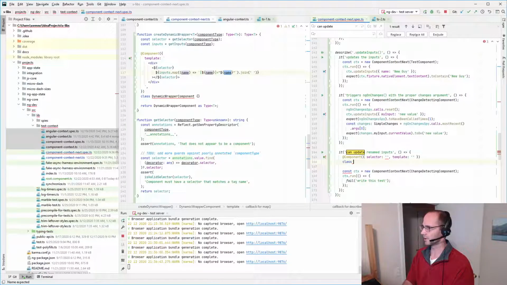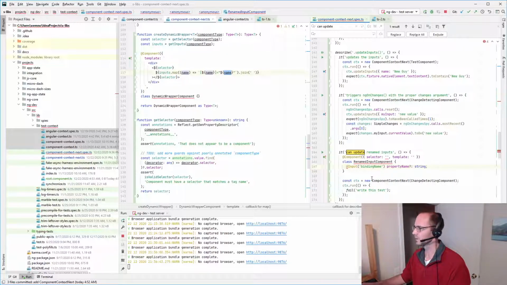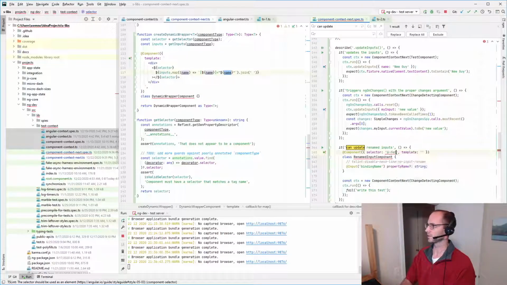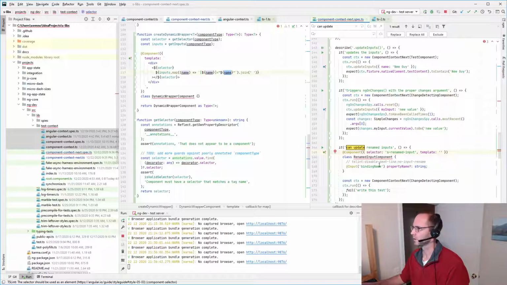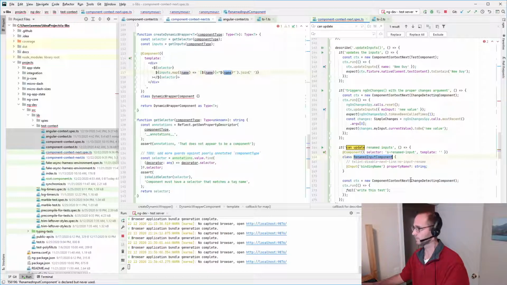Right, so this is going to be our renamed input component, and it's going to have an input, but where we give it a binding name that is different than the property name, and we'll say that's going to pass in a string. And there's a lint rule against that, but yet it is a legal thing to do in Angular. So this is going to be the renamed input, and here we want to test this guy.